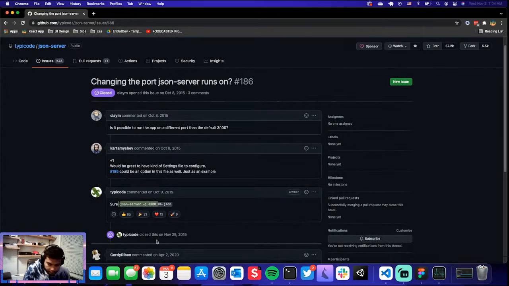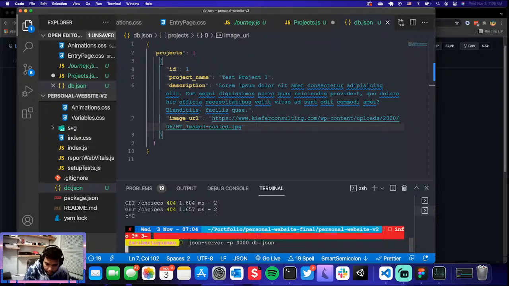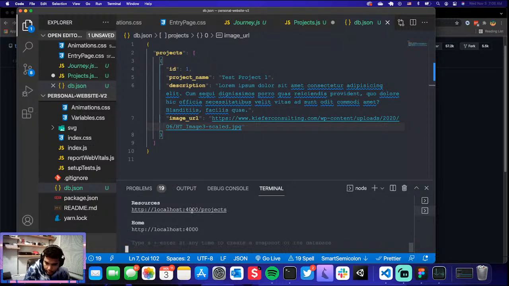Looks like that's it. Let's try it. Alright, so if I go here, just paste that in, db.json. There we go. Okay, that works.